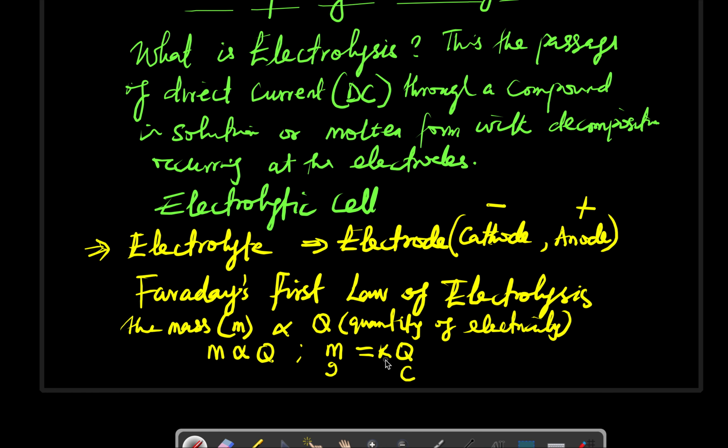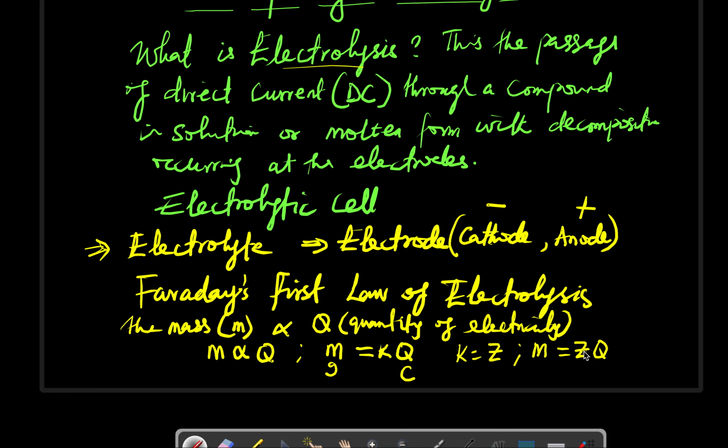Then what about this particular K? Because of this particular topic, electrolysis, we are going to replace this particular K with Z. We know that K is constant, but we want to switch this constant to Z and give a very unique name to this constant. So that means we can have this equation become M equal to ZQ.